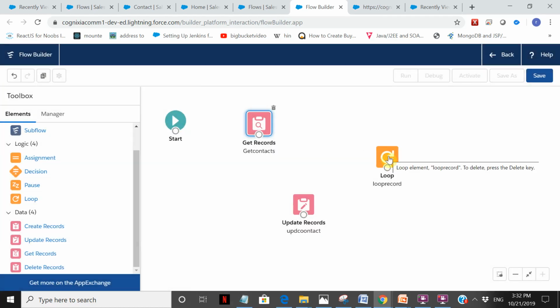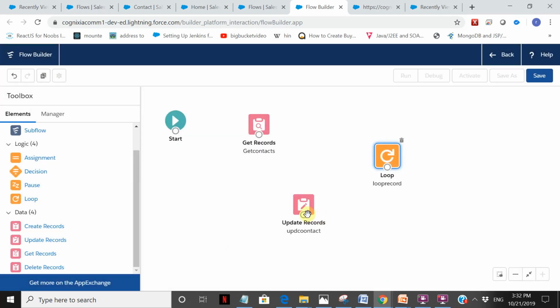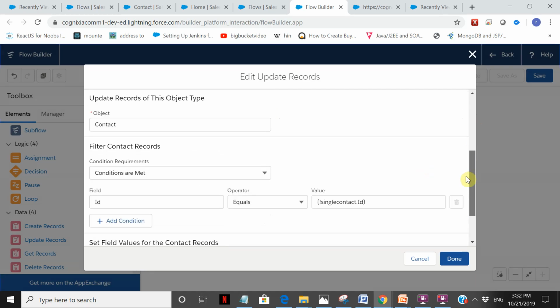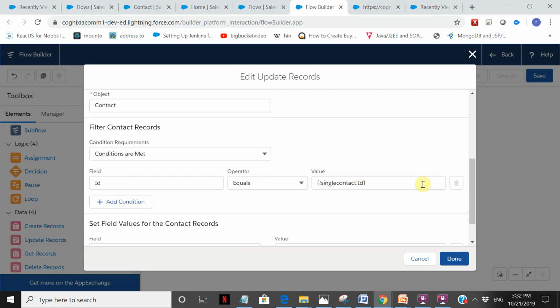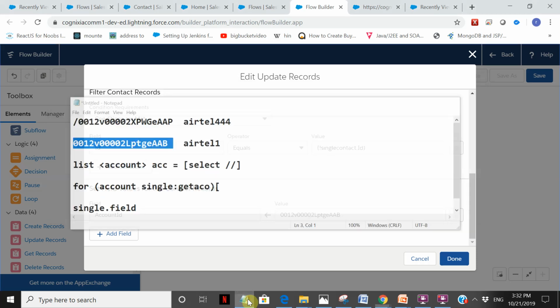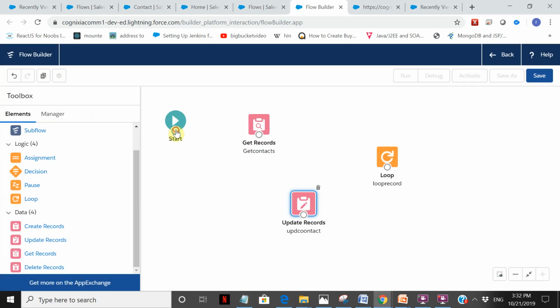One thing is we have to start connecting this. First we have to get the records, then we are going to loop through the records. The processing is always done within a loop, right? So we are saying if the contact ID is matching, we are going to update. Actually we don't even need that condition over here, but I have just given that extra condition.